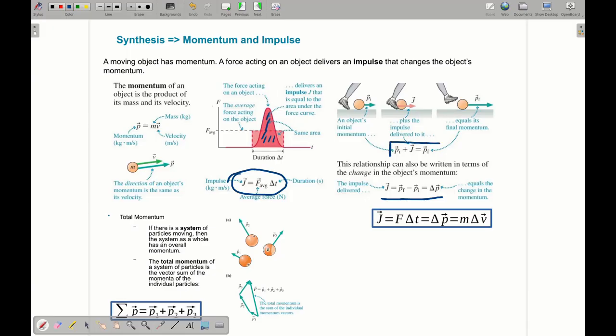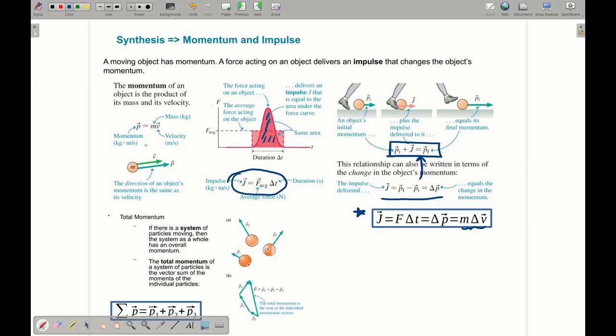If you guys feel like it, you can also use this approach: initial momentum plus the impulse is equal to final momentum, which comes from here, the same idea. There's just some algebra done. But again, they are all vectors. You have to know the direction to be able to solve this correctly. And here's the summary. I can also write the change in momentum as mass times change in velocity. Depends on the question. Whichever one looks easier to me, I will use it.